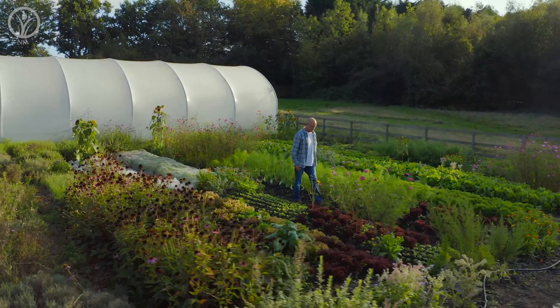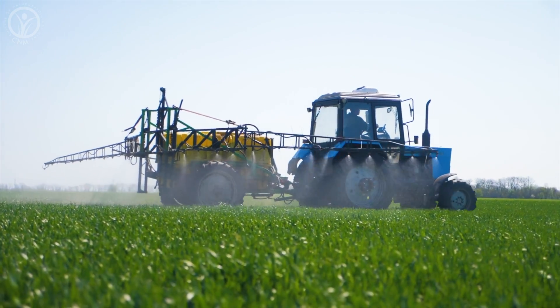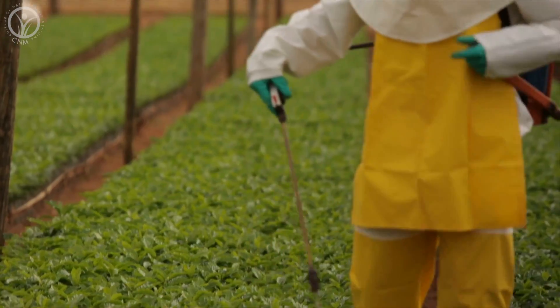Less than 100 years ago, there was no such thing as organic farming — there was just farming, because of course it was all organic. There were no chemical pesticides or insecticides. Farmers had to be creative to protect their crops and get the highest yields, which meant they had to be good to the soil. They had to take care of the soil, because if they did that, the soil would take care of them. When we say conventional farming, this refers to modern day methods of intensive farming that rely on chemical fertilizers and herbicides derived from petrochemicals that in many respects work against nature.